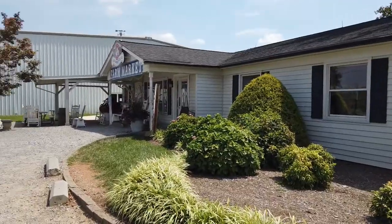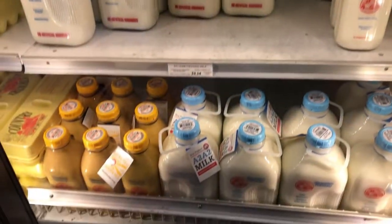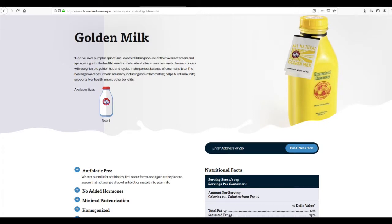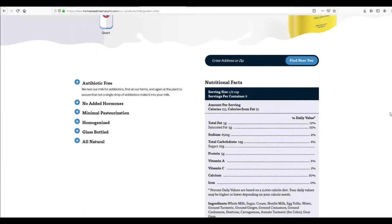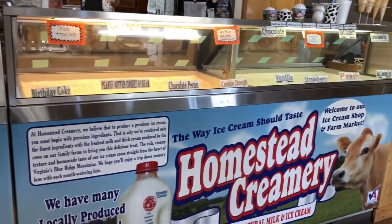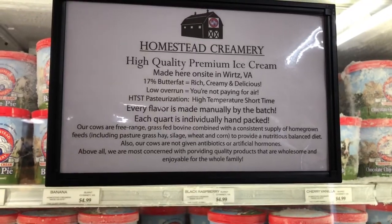It was founded in 2001 by two farmers that wanted to resurrect home milk delivery. From that, they've grown to a very comprehensive product line, which includes many flavored milks, as well as butter and hand-packed ice cream. All are produced on-site with their dairy production plant on GMO feed and local grass.